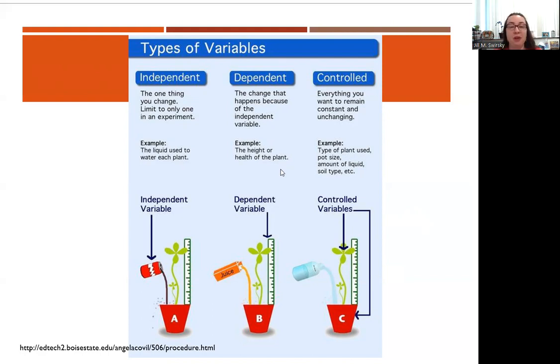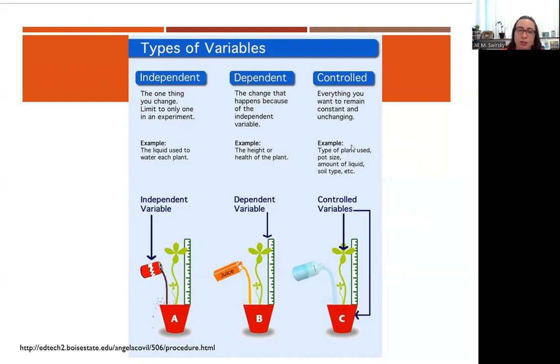I want you to ask the confound question. What factors other than the IV might impact the DV? Take a second and see if you can put that in the context of this example. What factors other than the type of liquid might impact the health of the plant? And so I'll ask you to actually consider what some of those factors might be.